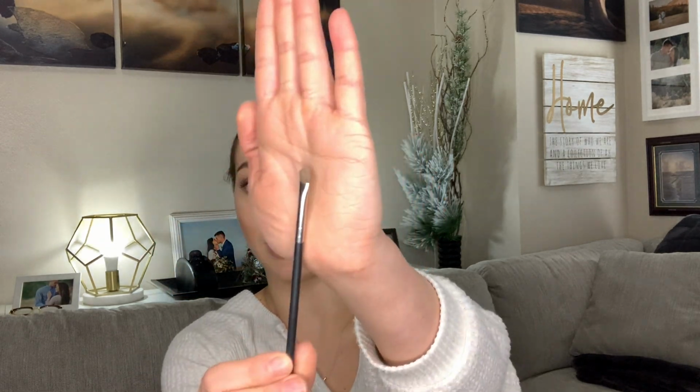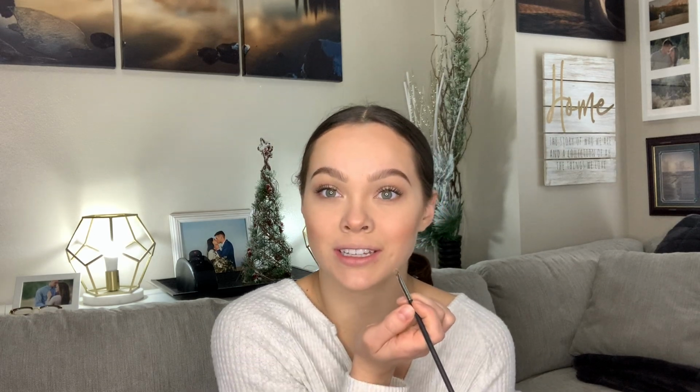So after I do that, I'm going to go back in with my MAC 223 brush. And I'm going to take the same shades, the Summer and Moonstone, and I'm going to apply this to the inner corner. And I feel like when you apply highlighter in your inner corner, it just makes everything pop. I just feel so much better when I do this. It's like the littlest thing. It's like little things in life.